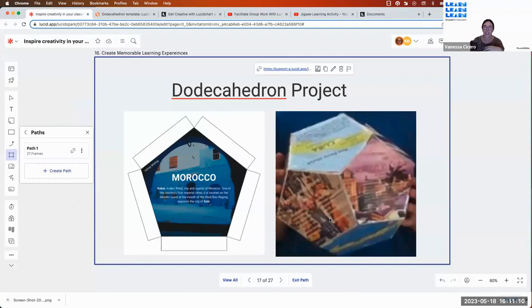And this one was actually, they were doing different research reports, it was a foreign language class. And so it was a Spanish foreign language class. And so they were tasked with researching different countries that spoke the language that they were teaching. So each group had facts and information on their dodecahedron that they were sharing with the class about the different countries they were studying. And then again, elementary, our classroom has to look pretty. So they then even took these and hung them down from the ceiling. So you could also see them and look through them as you're going through the class.